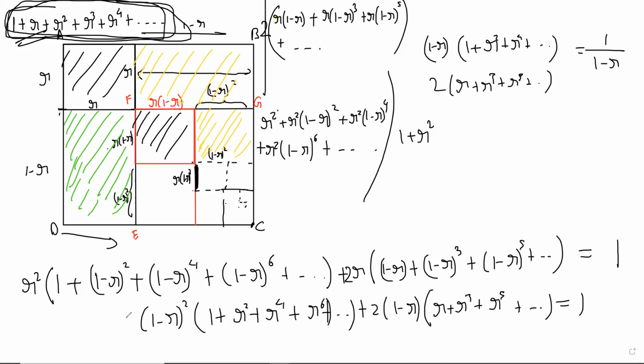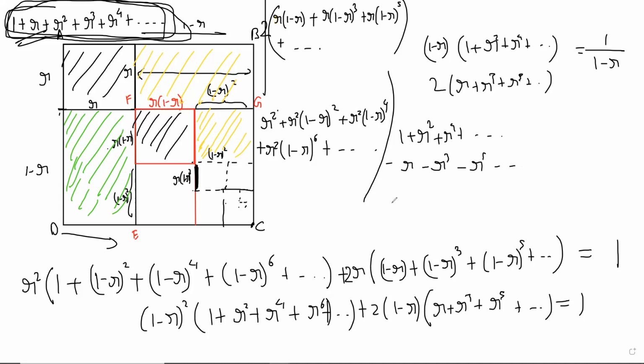That's why I'm having to do this manipulation. Otherwise, you don't need any manipulation. Then I just take the 1 minus r down and I get this, and I open this up. I get this. But then when you take minus r, this is the good thing. You get minus r cube, minus r to the power 5, and so on.